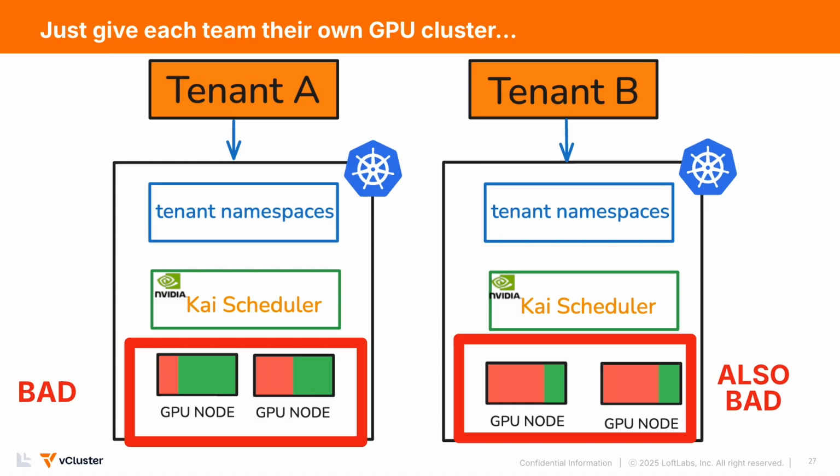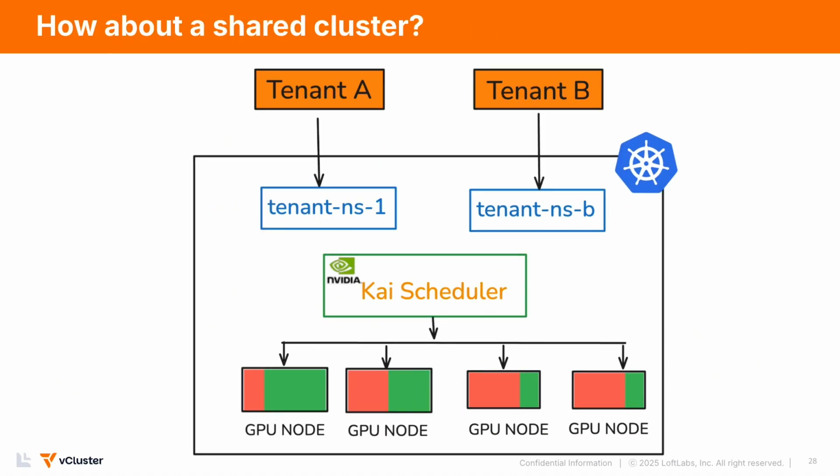So a naive approach to this can be combining all of your GPU nodes into a single cluster, so that if you have a couple of tenants, your Kai scheduler is managing all of the resources and all of the GPU sharing. But the problem again exists on the cluster level because of CRDs. Suppose you have a lot of CRDs on your different objects. There is an issue of how isolation is working with cluster level objects.